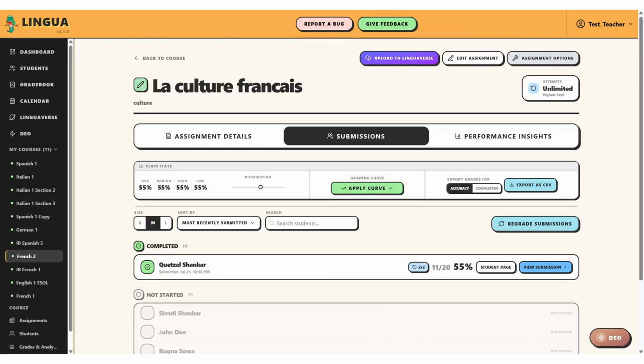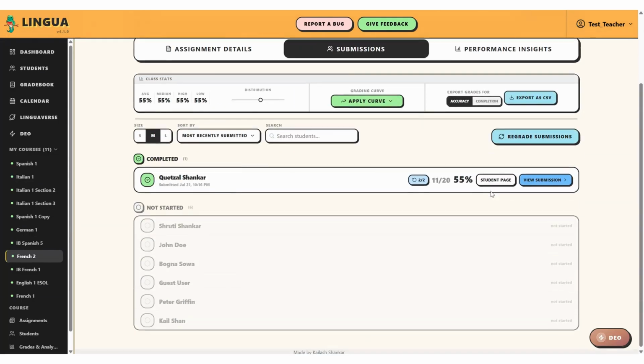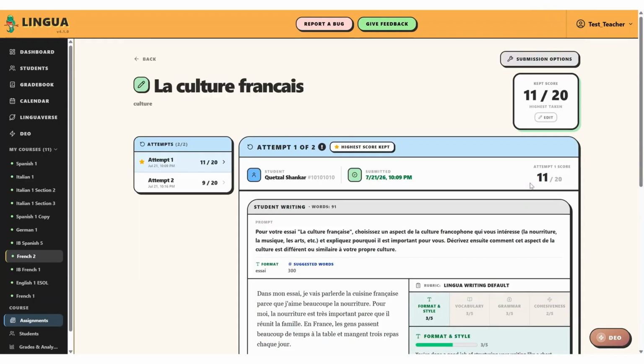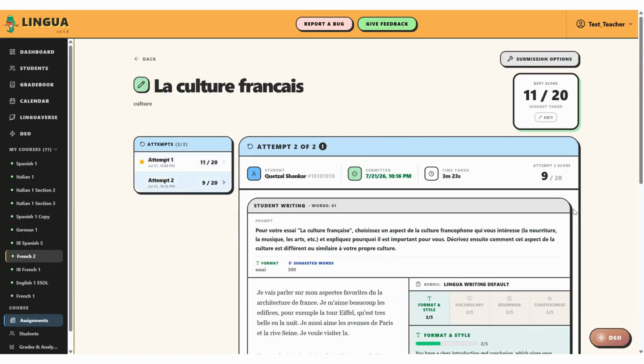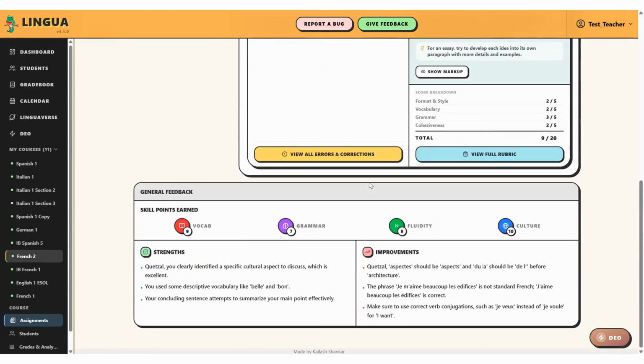Now here's another assignment. This is a writing assignment with unlimited attempts and the highest attempt is kept. So let's take a look at a student submission here. So this student made only 2 attempts, and then you see this exclamation mark button here. This shows that the student forfeited the remaining attempts to view the results. And then the highest score is kept. So the first time they got 11, second time they got a 9, and the 11 was taken. So we can see the results.